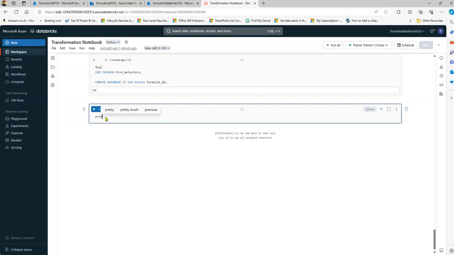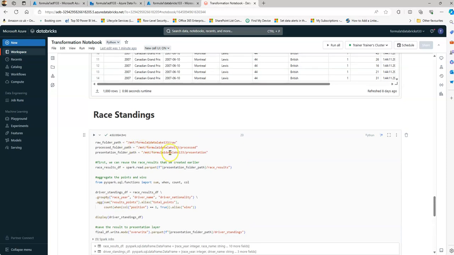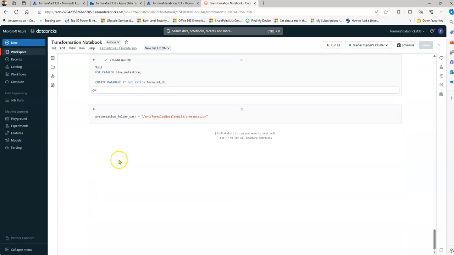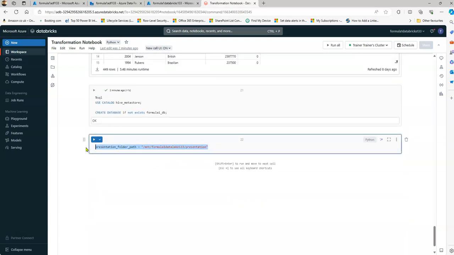First of all, I'm going to use presentation_folder_path, which is a variable I already have, and I'm going to use /mnt/formula1datalake133/presentation. It's the same folder path. We have used this path previously also. Look at this. Or you can simply copy this query from here and place it here.